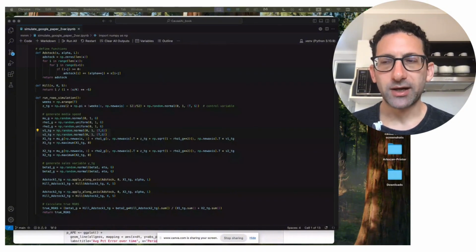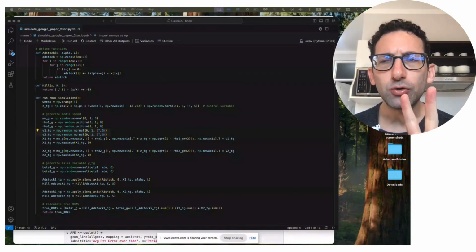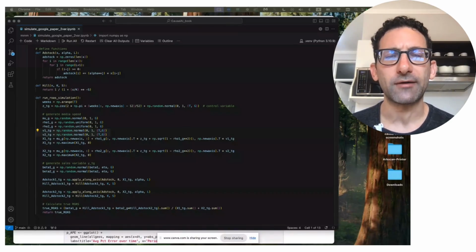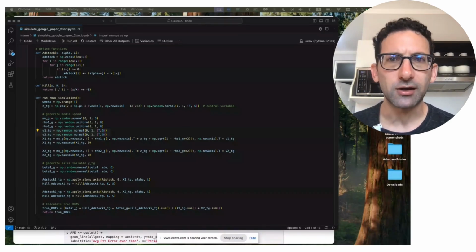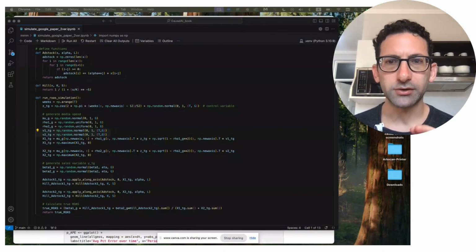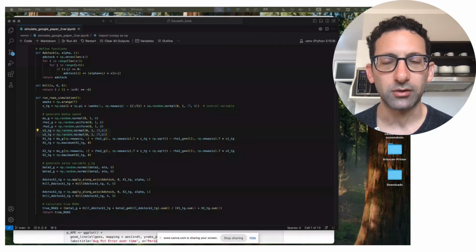So I simulated a relatively simple marketing mix model. There are only 2 media channels and they are fairly correlated, which in real life, the correlation is about 0.3. So it's not crazy, but they are correlated. There are 2 years of weekly data and it's a geo-based hierarchical model. So there are 5 geos in there as well.